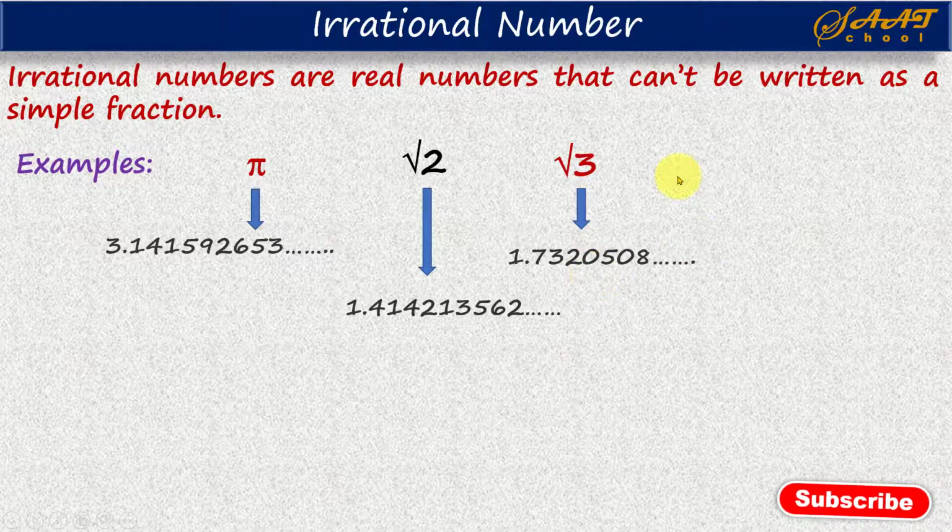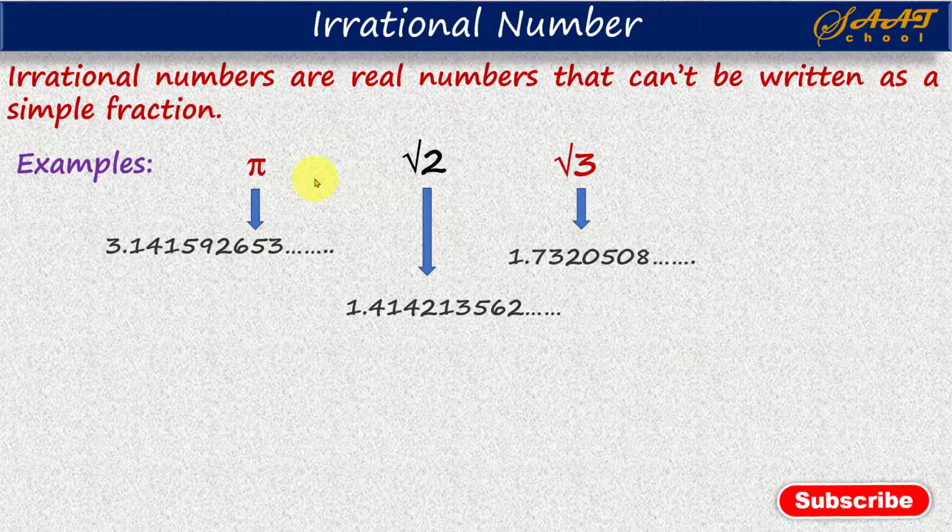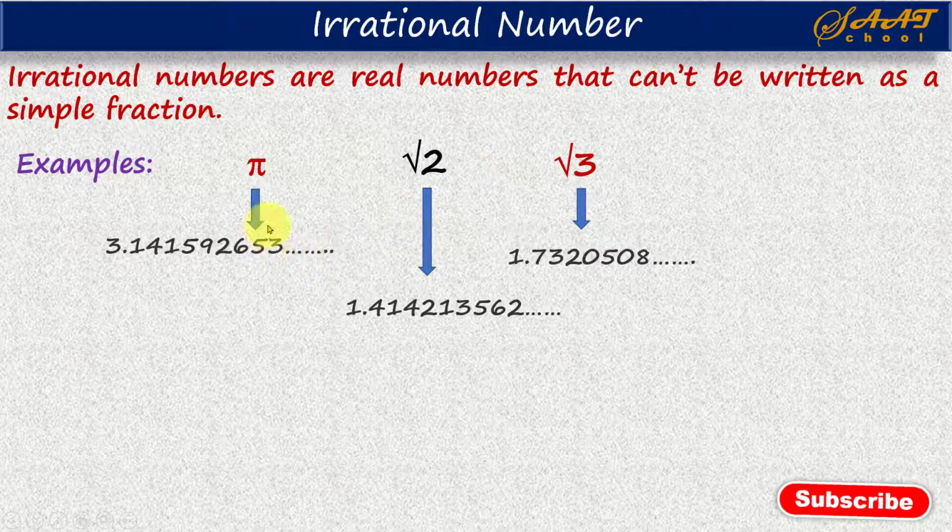So when we discussed, rational numbers can be expressed as a fraction and irrational numbers cannot be expressed as a fraction. Like these three are just some examples of irrational number. The value, if you find it, looks something like this. Again, these are not finite decimals as well as these are not repeating decimals.